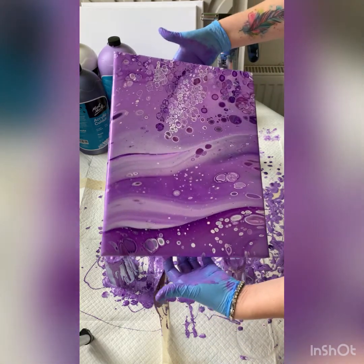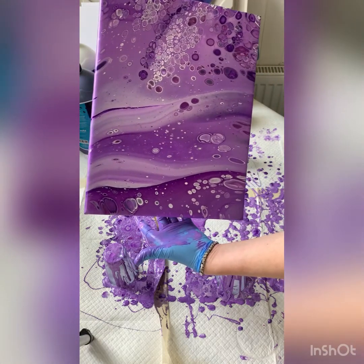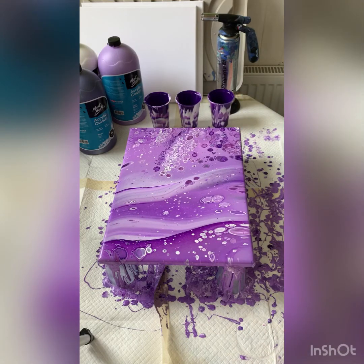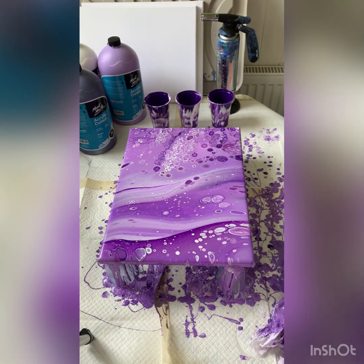Right, let me just straighten everything. Yeah, we're happy with that. I'm going to stretch, but don't fiddle with it too much, because some of the defined cells will lose their shape if you carry on stretching. You see how oblong these ones are becoming because I overstretched this end, and these ones a little bit, but I would like to keep these as they are, and these in the middle are lovely. Now I'm going to wipe my hands again because I'm covered in lovely purple. I will torch again and see if anything else wants to pop up, but I think it's a fairly well balanced composition.